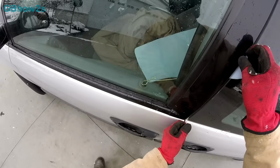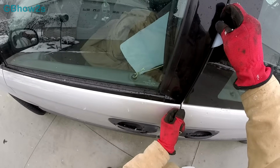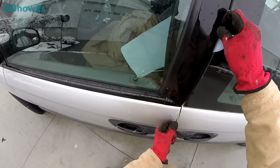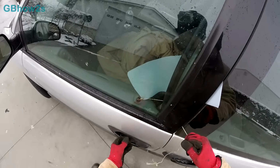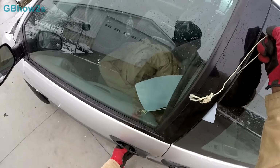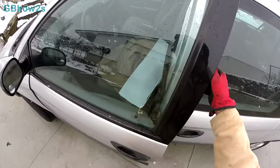Now all I gotta do is pull on that string. You can see the string tightening up over the door handle there. Because I tied a slip knot, it's going to get tighter and tighter. And that's what we want it to do. And now I can pull up on it. And there we go. We're in.